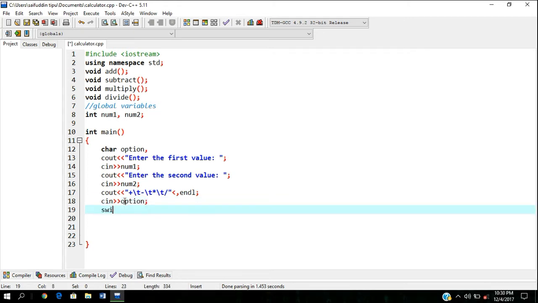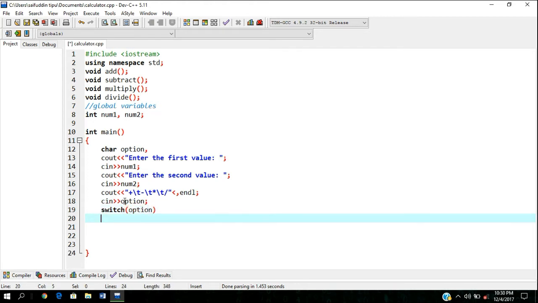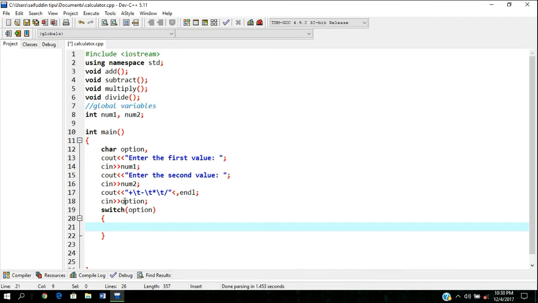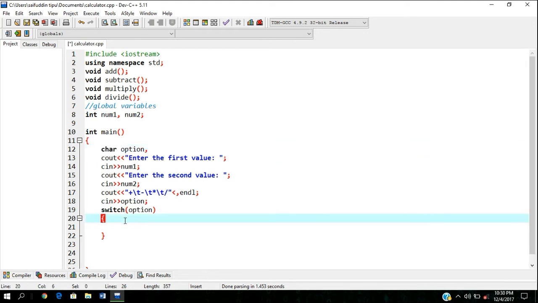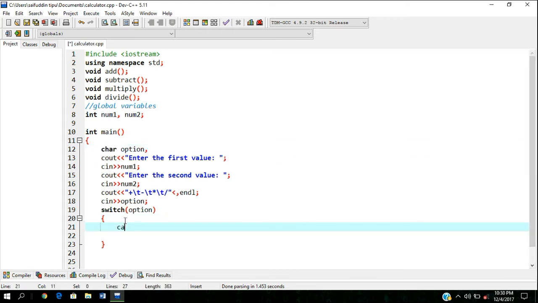Alright, so I'm gonna write the switch case right now, option. As the option is char data type, we need to define the cases in char data type, like plus. This one is the first case.